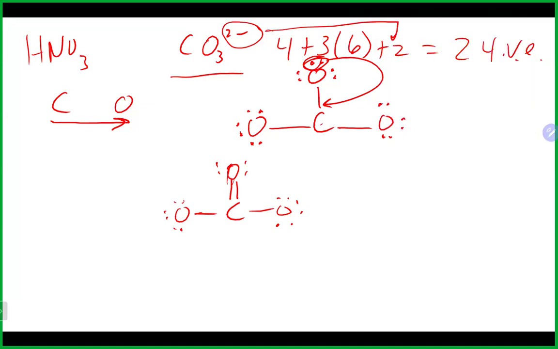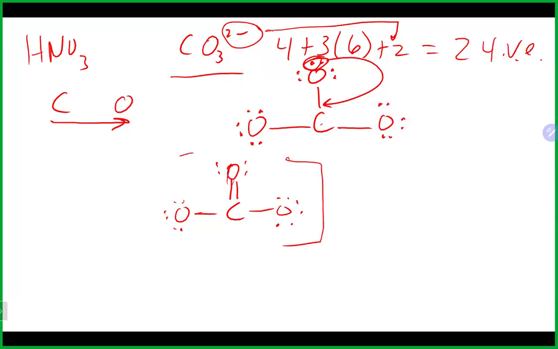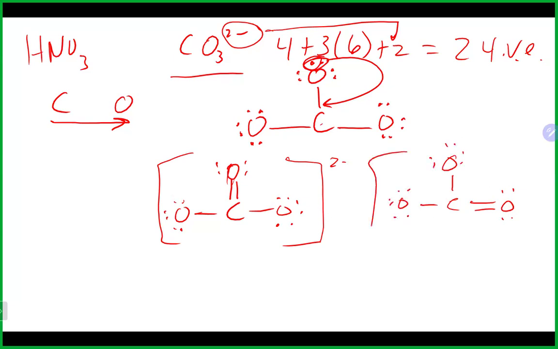And now what we have is a picture that has 24 total electrons, and everybody does have 8. Remember that if it is something with a charge, typically we put brackets around it and the charge on the outside. Again, we could have drawn 2 other structures if you double bonded in the other locations. So if I double bonded over there to the right, we would end up with something like this. And if I double bonded there to the left, we would end up with something like this.